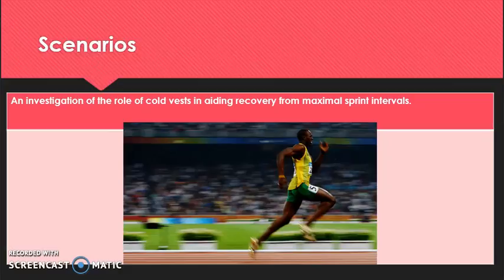The last issue is the researcher could be biased towards some of the students. This is an issue because the researcher could look after one student more than the other by either giving a cold vest quicker or even giving them water as they feel like they're doing well, while the others won't be and would be less inclined to try hard. A consequence of this is your results will be invalid as you have corrupted the research, which will discredit the reputation, making the study of the researcher less likely to be looked at.